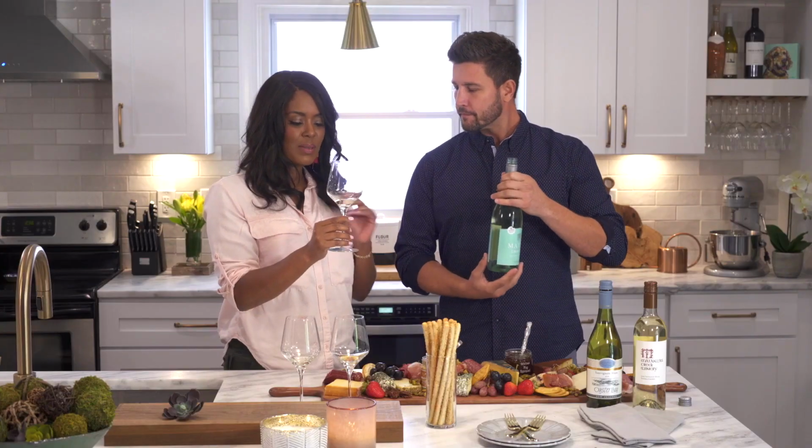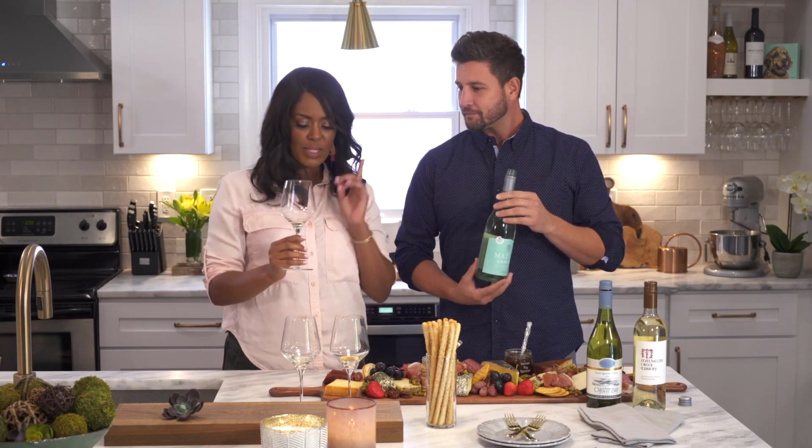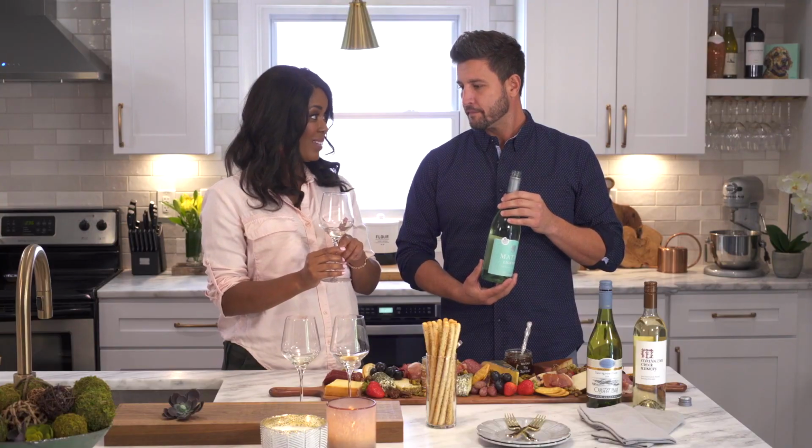Okay. So sometimes I worry, I really want to describe this and I don't know if I'm using the right words. This one is more flavorful than that last one, but also that kind of tang, that citrusy. I don't know if there's grapefruit in this one as well, but I feel like that's what I'm tasting. And they also say it pairs well with cheese, so we've got that.